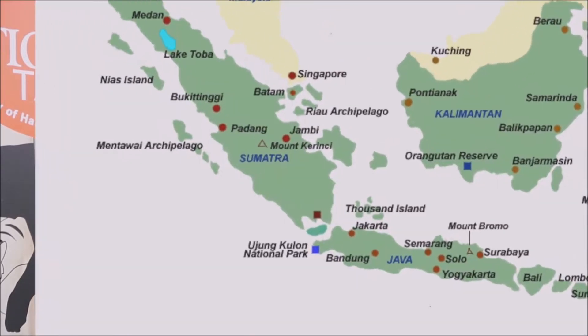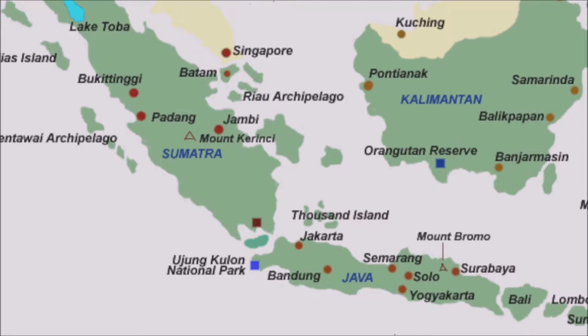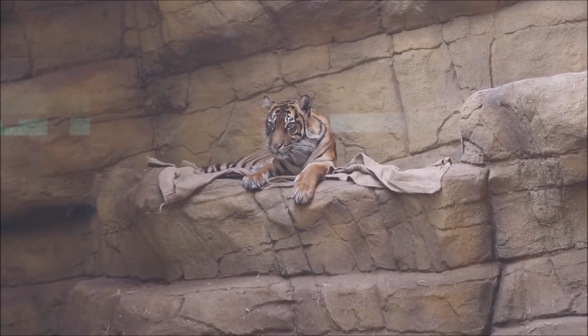A really exciting and innovative project we've just launched in South Sumatra is a pilot with the Governor of South Sumatra. This partnership brings together the Indonesian government, communities, other NGOs, and conservation organisations to develop a sustainable landscape model for a region that is a real stronghold for remaining Sumatran tigers. As part of this project, we'll be working with palm oil companies to encourage them to better manage their land and conservation areas, and ensure habitat corridors for tigers moving through plantations.